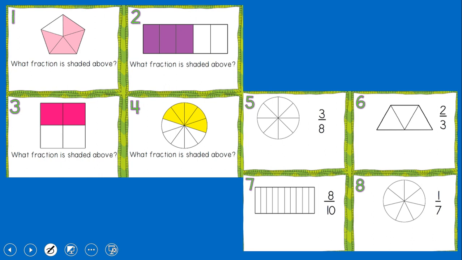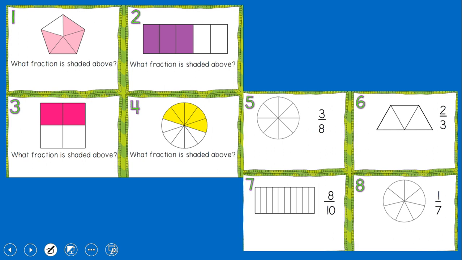Pretty easy. So you need to tell me for number 1, 2, 3, and 4 what the fraction is. Now it's the fraction that is shaded or colored. So I'm going to do number 1 with you just to give you an example, which actually means that you only have to do 3 of these. That's pretty lucky. And I'm going to help you with one on 5. So you really only have 6 questions. So I think that's pretty easy work today.